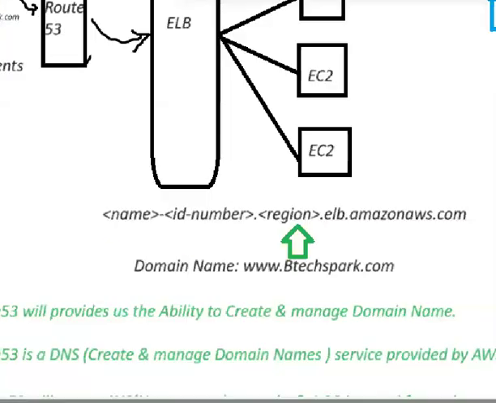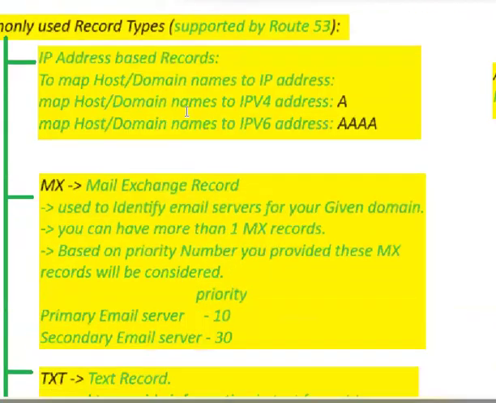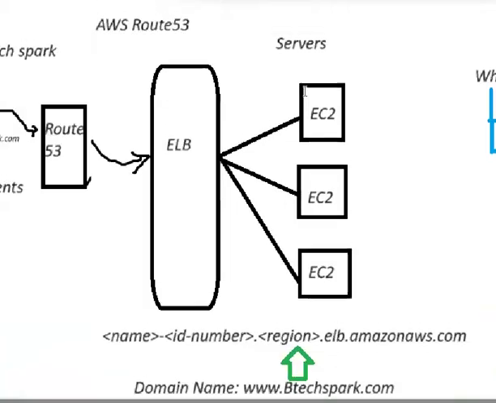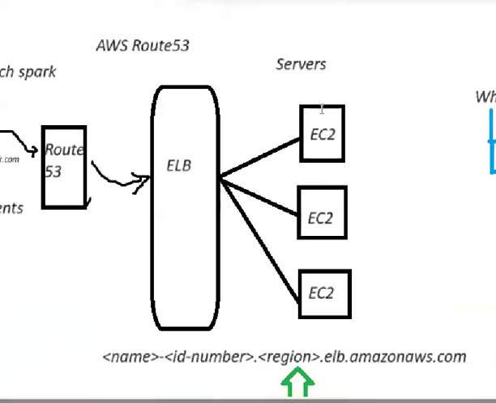While discussing record types, we discussed when to use an A record and when to use a AAAA record. If you want to map your host name to an IPv4 address, then we use an A record. Let's say you have multiple A records. That means multiple mappings to IPv4 addresses. That means if you have more than one server, you get a different IP address for each server, right?